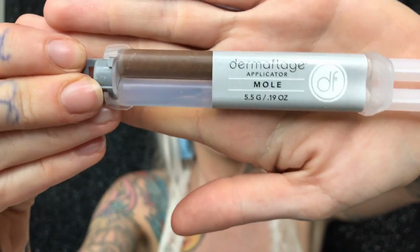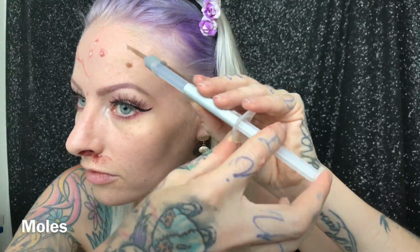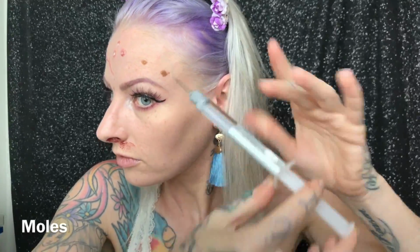And now this one's super easy, moles. You simply apply to the skin, however you want the moles to look. And to get rid of the shine, I tend to use a powdering finish.